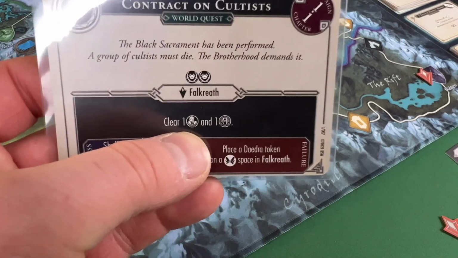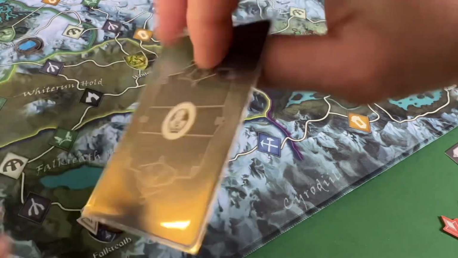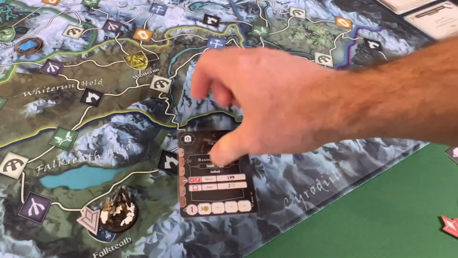I have to clear these 2 types of creatures. So I'm going to grab the top of both of those decks, which are probably not going to last too long, and they're probably going to disappear after I get done fighting them because they're probably all going to be zeros. Our first one is this guy right here. He's a level 0 bandit archer. He's going to get wrecked in the next week.